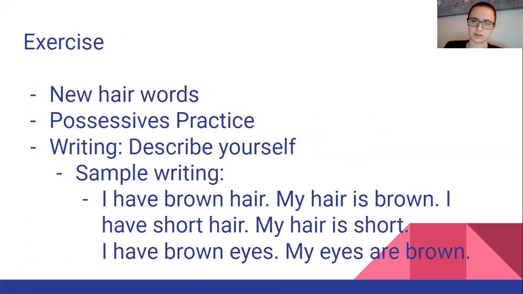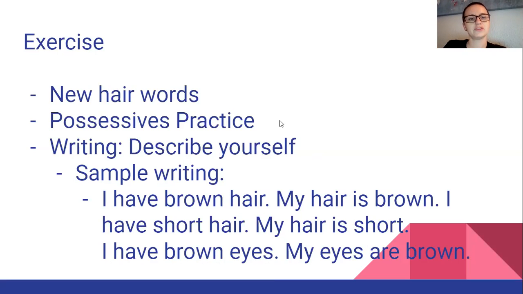So we're going to be doing an exercise. After you finish watching this video, there'll be a couple different parts to the form that I'm going to send you. So the first part will be new hair words. I'm going to give you some multiple choice, maybe a few type-ins, and I'm going to have you answer questions. So our hair words, these are the colors of hair. These are the lengths. So medium length, long, short. These are also the types. So curly, straight, all of those.